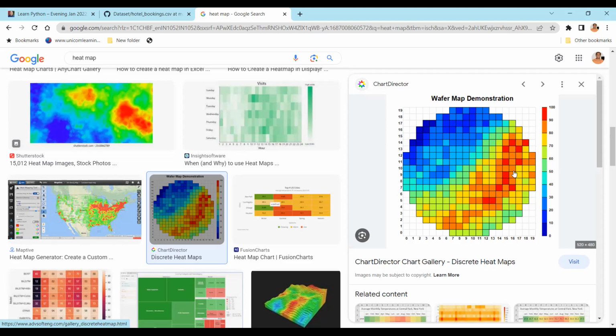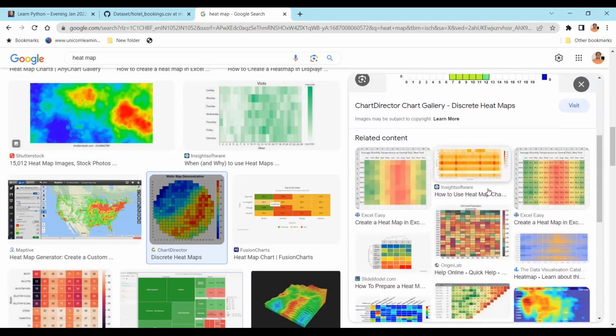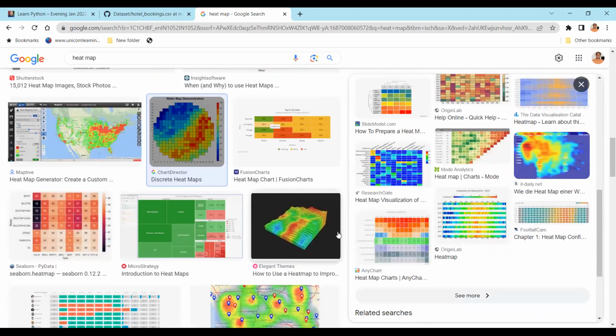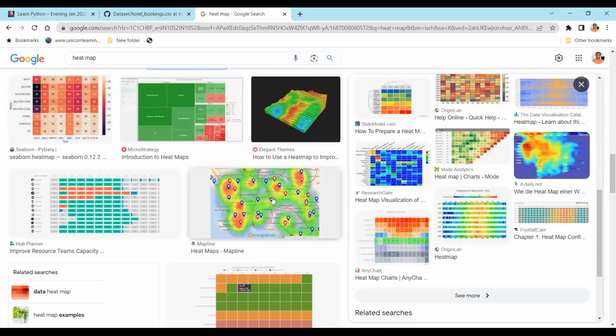That's a contribution for something to the country. So these are, let's say, states, and you see the color here. Greenish is about 50 to 60. Bluish is about 40 to 50, right? So with one single shot, we are able to analyze the entire data. That's the beauty of a heat map. In our case, we will have only 2 colors. I'll show you how to give colors. We can have a color for zeros, and we can have a color for ones. Okay, let's go back to our program here.